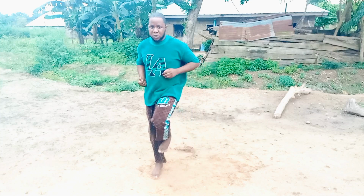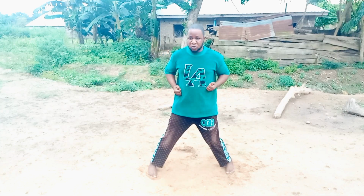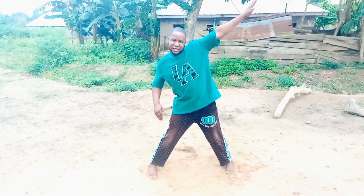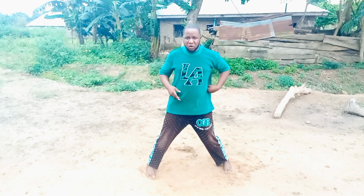So watch how my leg goes. So just go like this. And let your leg be split. Don't let your leg be parallel like this. Don't let it go like this. Let it be parallel like this. So just go like that. And that is going for the jog kick.